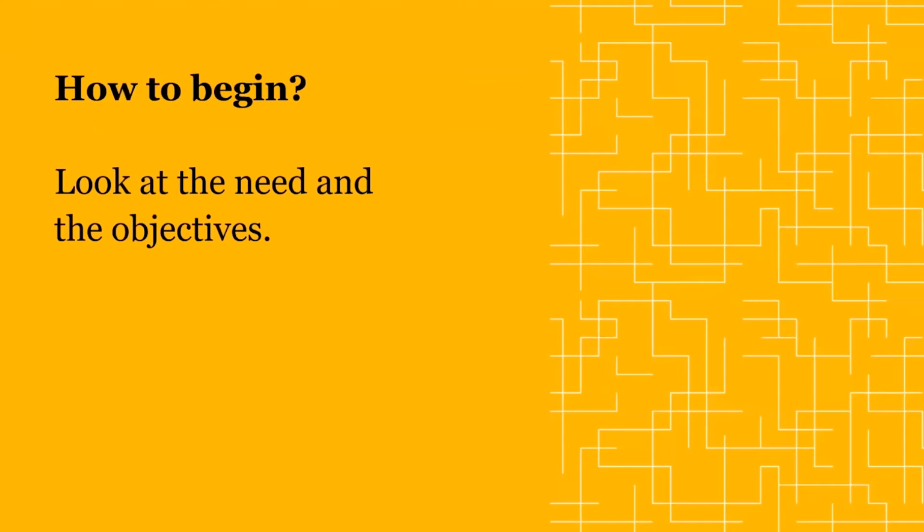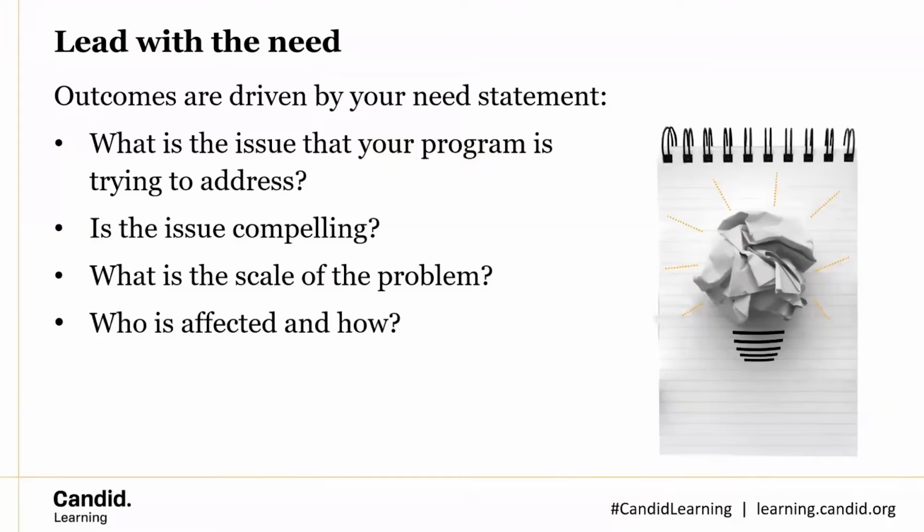So how do you begin? How do you get started to start talking about using this kind of language and making sure people know what you accomplished? Outcomes are results. They're like the final chapter in a book, and you can't fully understand the ending without going through the rest of the story first. So we'll begin at the beginning, right? The logical progression of outcome measurement from beginning to end starts with the need. So the first thing is your need statement. Why did you exist in the first place?